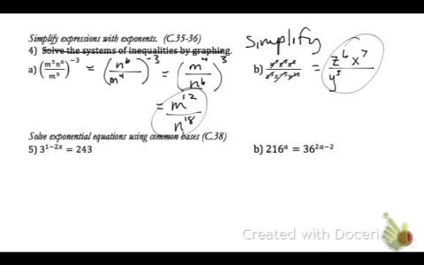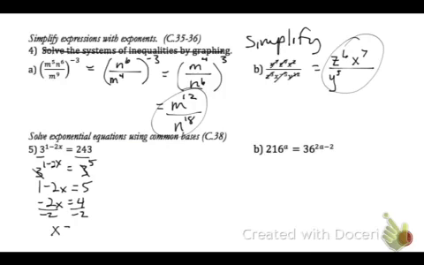Now concept 38 is solving exponential equations using common bases. So at number 5 and 6, we're going to solve those equations. So we look at the bases and think, can I rewrite those as the same base raised to different powers? Well, I know that 3, or 243, is 3 to the 5th power. And this one has a base of 3. So now if your bases are the same, you can just simply set those exponents equal to each other. So 1 minus 2x equals 5. So we can subtract the 1 and then divide by negative 2. So x equals negative 2.